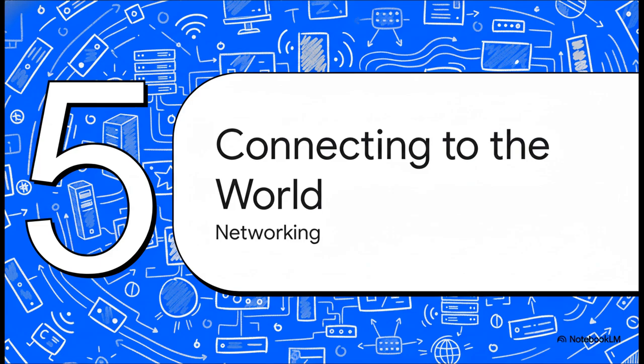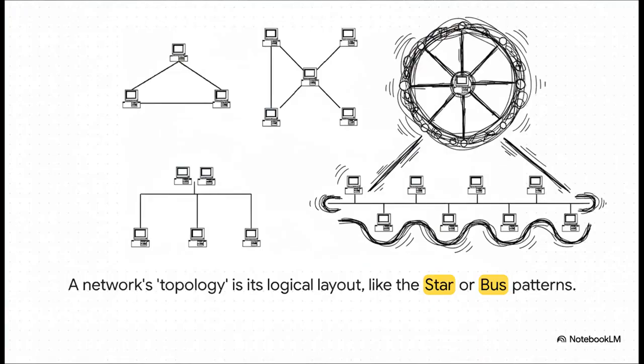But today, no computer is an island, right? They are all connected, all the time, forming these huge networks that basically power our world. And these connections aren't just a big jumbled mess. Networks are organized in specific patterns, or topologies, that define how all the data flows. For example, you have a star network, like you see in the top right, where everything connects to a central hub. Or you have a bus network on the bottom right, where all the devices are lined up along one single main cable. Each design has its own unique strengths and weaknesses.